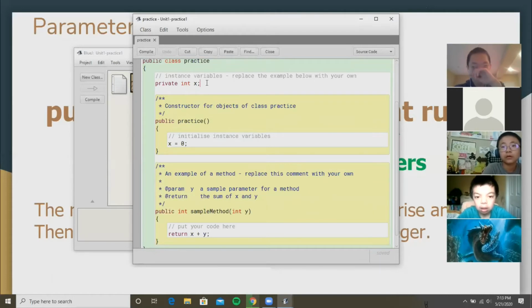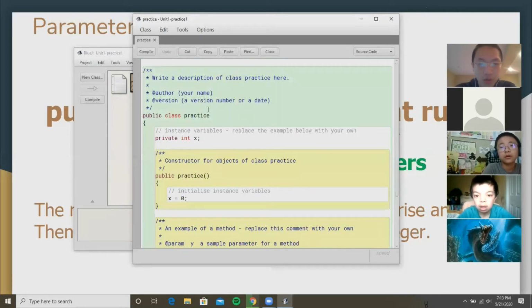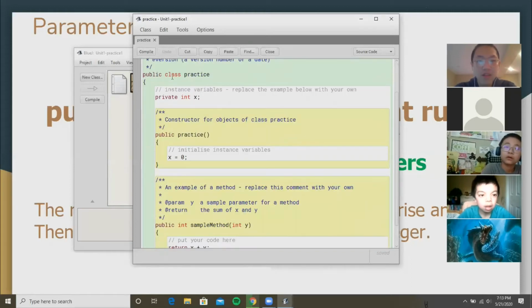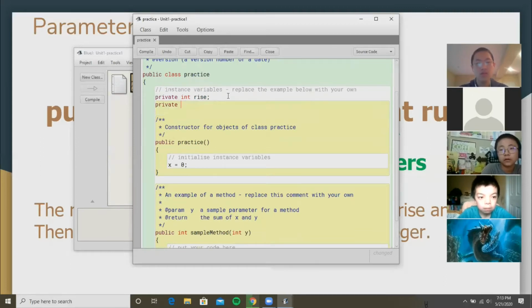Okay, so private integer. You should see something like this. In the class, we have certain attributes. We define two variables, private integer rise and run. The point of defining these two variables at the top is so that we can call upon these variables whenever we want within this class.